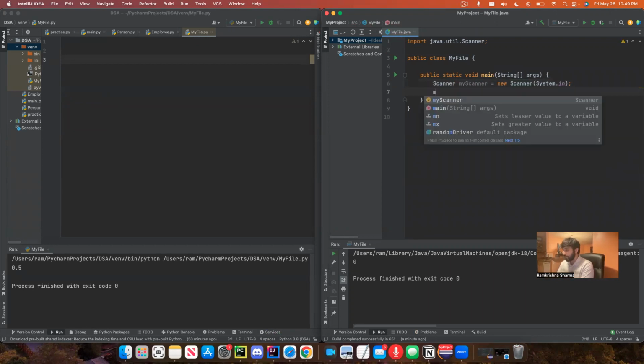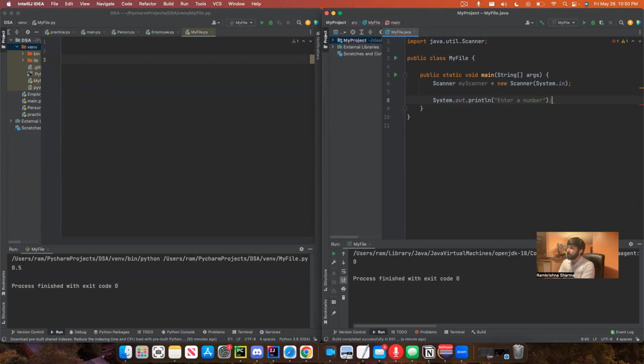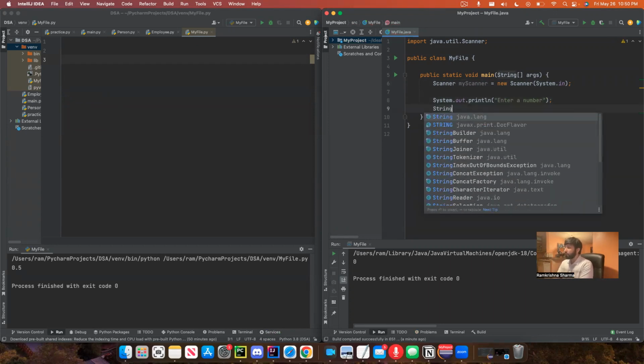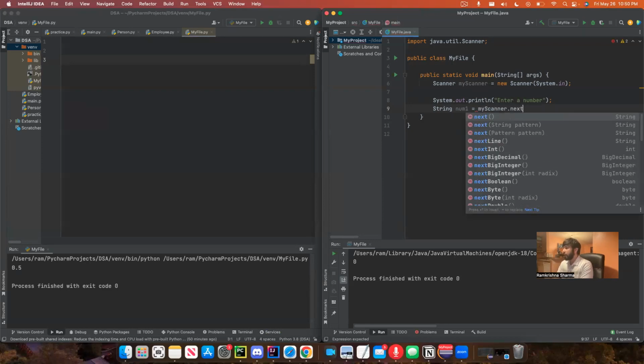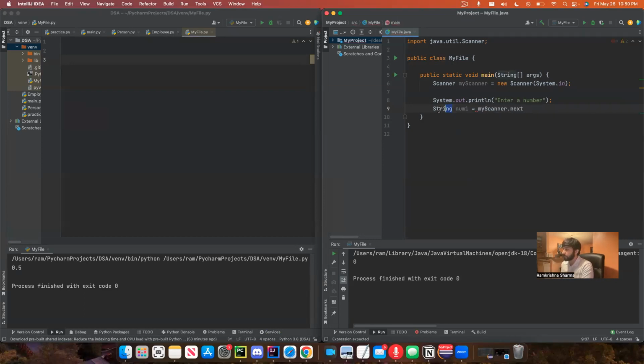And then you can prompt the user, right? And again, that's true for Python too, prompting. You can prompt the user, you can say enter a number. And the idea here would be to say, okay, I'll create a variable, a name for what I want. Let's say this is num1. And then I can say the name of my scanner dot, and again, this is not going to be a string. It's in fact going to be an integer because we're talking about numbers here. And then it would be nextLine for string, nextDouble for doubles. And so that's really the idea here, right?